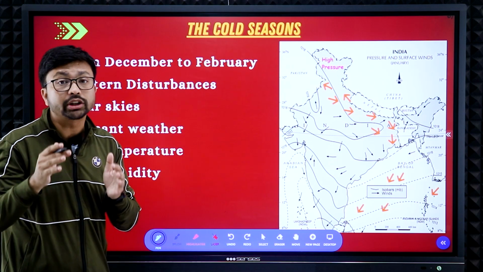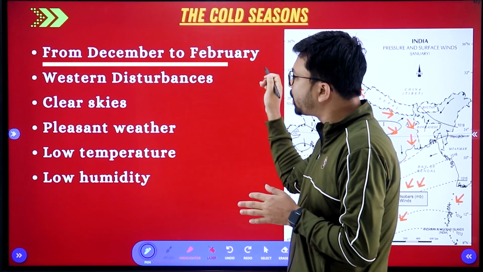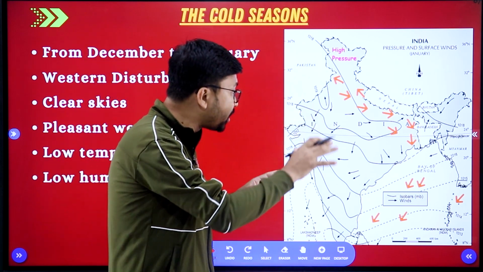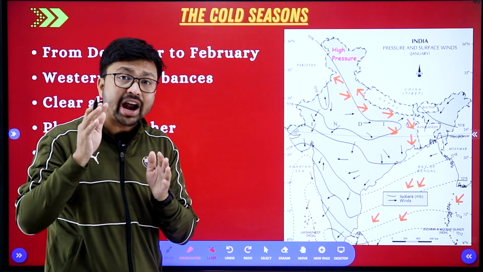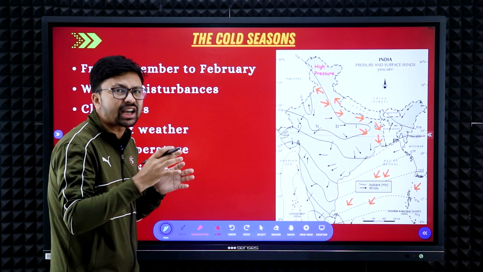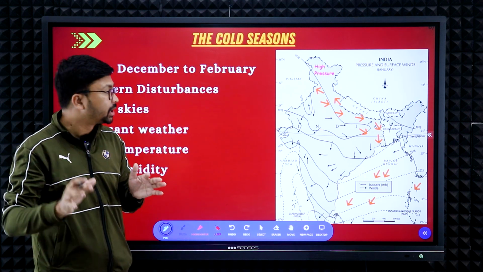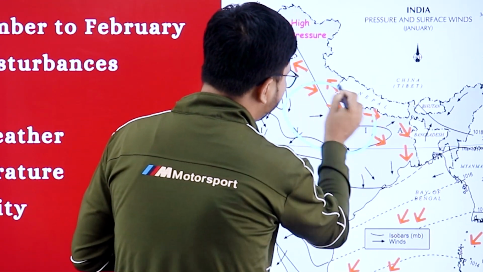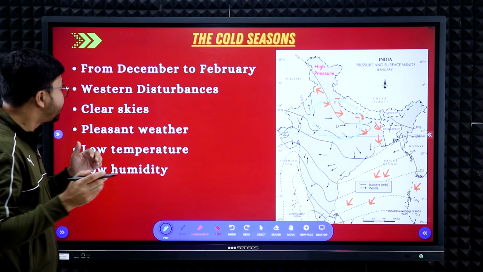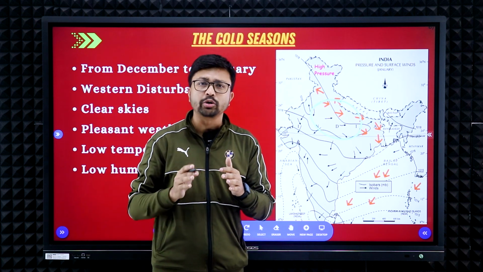The cold season or the winter season of India is very simple. You just need to focus on the duration, that is December to February. Here there will basically be clear sky, and there will be no such rain all over India. It will basically be cold and dry, except one place that will get rainfall during that time: Punjab, Haryana, some part of Rajasthan, some part of Uttar Pradesh, and some part of Madhya Pradesh also. Those are the areas which will be affected by the rain. Now this rain will not be due to the northeast monsoon, it will happen due to western disturbances. In the mechanism of monsoon, we discussed western disturbances.